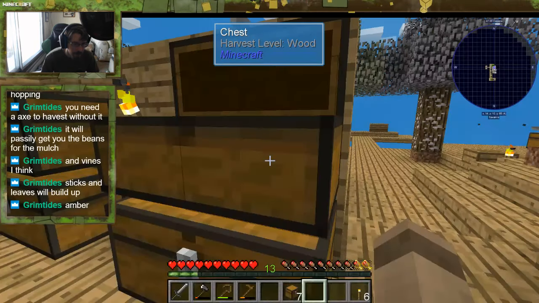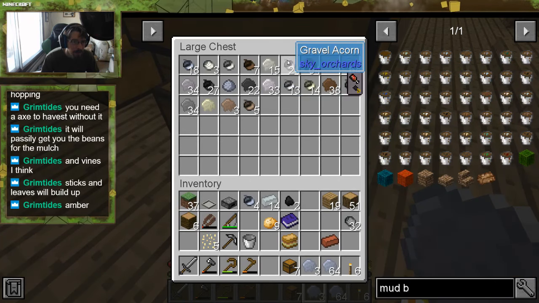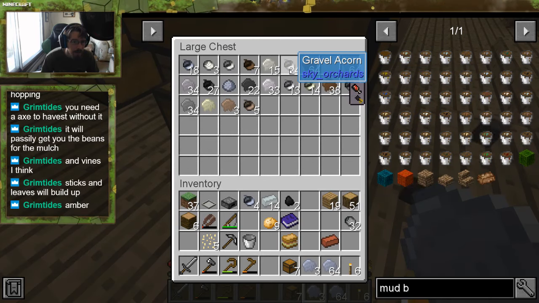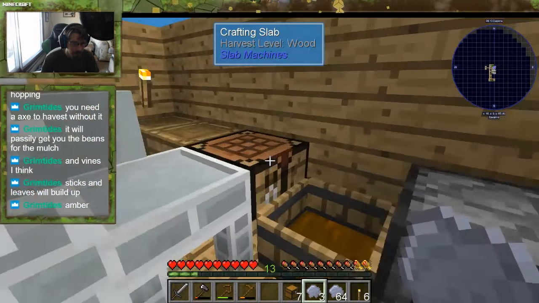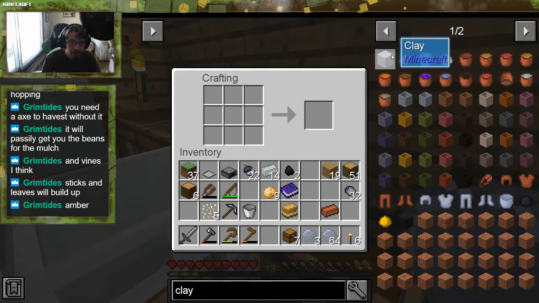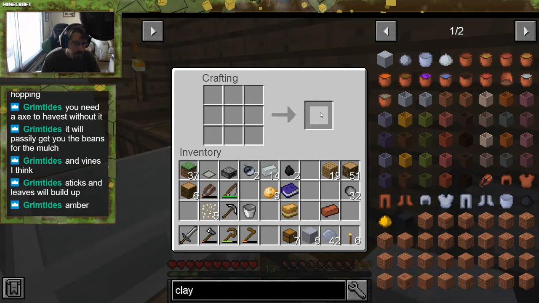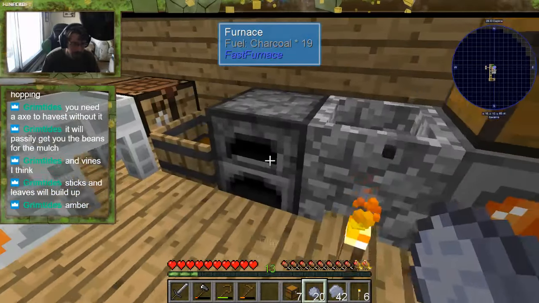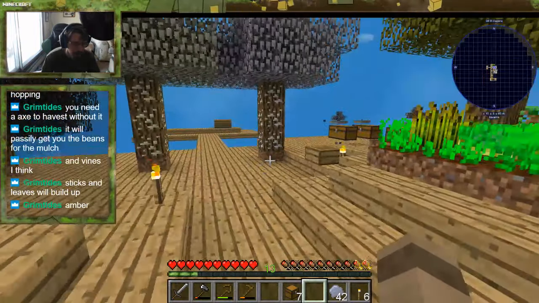Tons of porcelain. I got clay resin. Oh, I got a ton of clay resin. Do I have any? Oh, I can make more clay. Perfect. More bonsai pots. What I need. So we will make our bonsai pots right now.